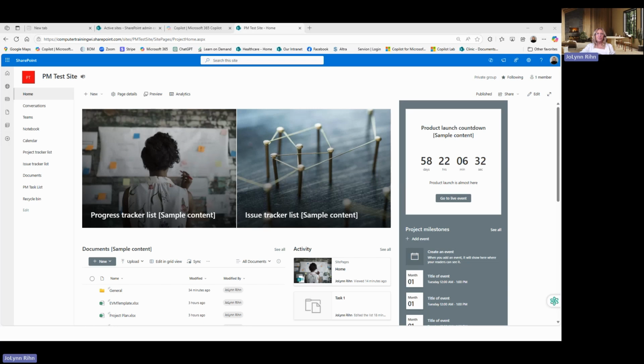But like I mentioned, there are workflow options included starting on page 17 of your handout as well. So a few common automation scenarios like setting up due dates, assigning task notifications, status dashboards, approval workflows, all kinds of different things can be used through lists, document libraries, and even through Microsoft Planner.